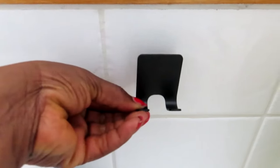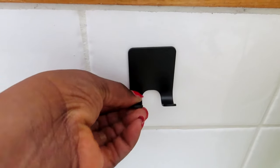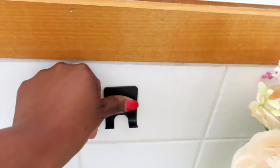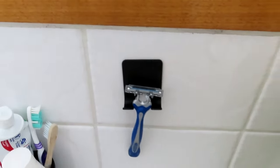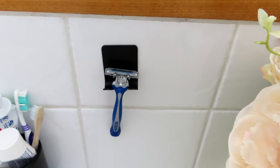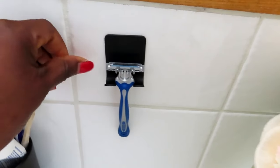So I've stored my little phone holder here. I'm going to show you the other one now. All right, so I'm just going to put it right there. This is really just to help my husband keep things tidy for me and easier to clean. And I'm just going to look at that. So perfect. Right, you can't misplace it now.